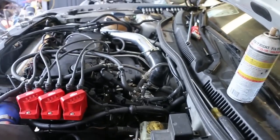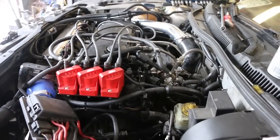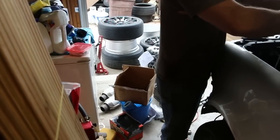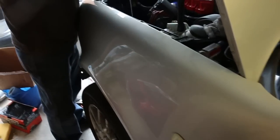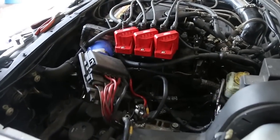But yeah, I think that looks super clean though. It came out really nice. That's gonna be smooth right there. And hopefully this oil will stop burning. We're gonna be transferring some of the tires, some more Nankangs on my rims, and get these ones off the front just to take it down to go get the tune. Clean it up. So we're just gonna finish everything up and we'll get back to it.